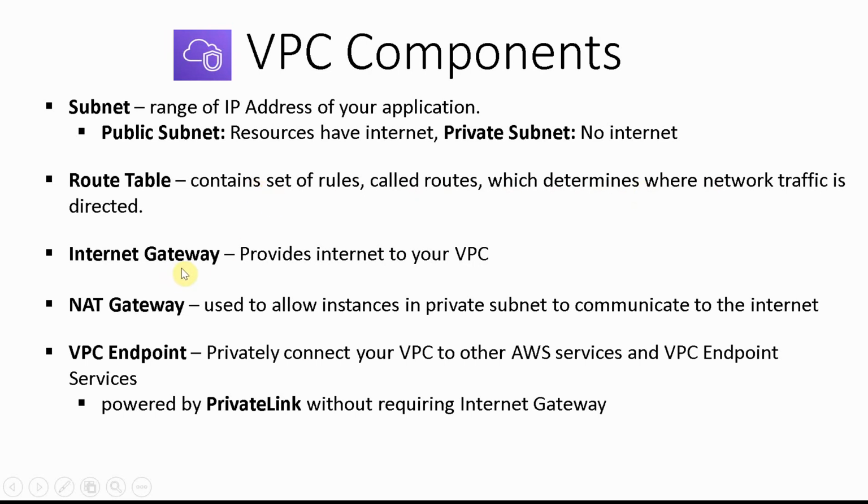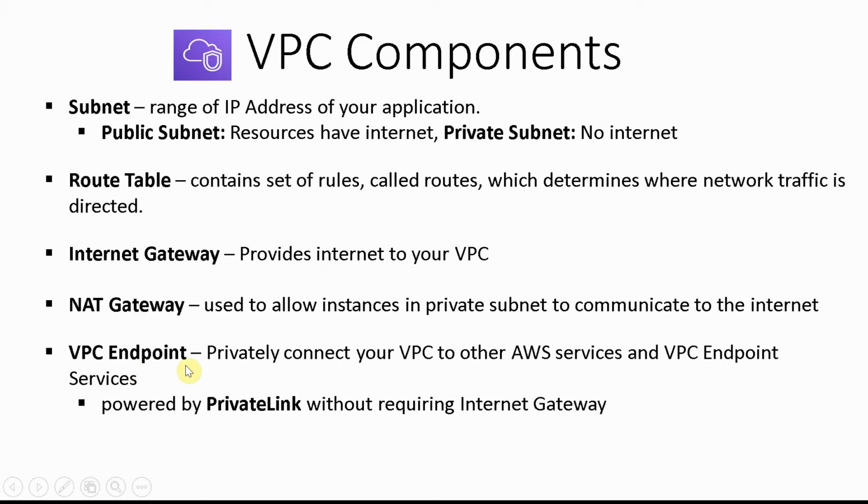As I said, public subnet will have access to internet. In a public subnet you need an internet gateway to get that internet access. We also discussed that for private subnets there is no internet, which means if you need temporary internet for some reason, then use NAT gateway. NAT gateway will allow internet to private subnets primarily. So public subnet is always internet gateway, but for private subnets, if you need it, then NAT gateway is a solution.